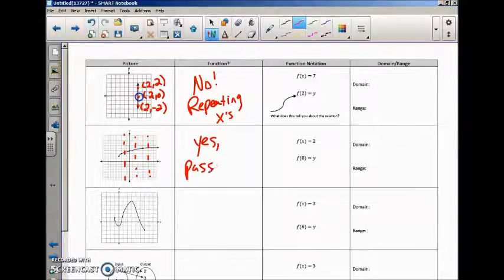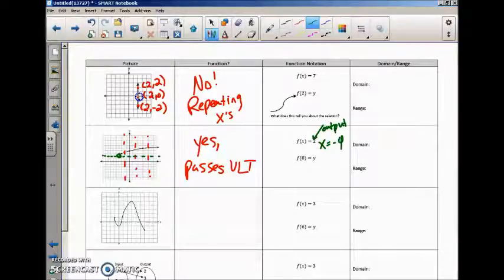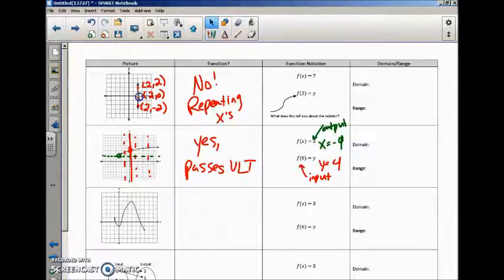On this picture, we're going to use the vertical line test as well as the next one, and they will both pass the vertical line test because they don't hit it more than once. Same idea as before. If they give you an input, use it to plug in for x. If they give you an output, use that as a y value and go find the x's. So I drew a little line there at y value of 2 and looked for any points that touch that. Now at the x value of 0, I draw a vertical line. X values are always vertical lines, and find the y value that hits that.